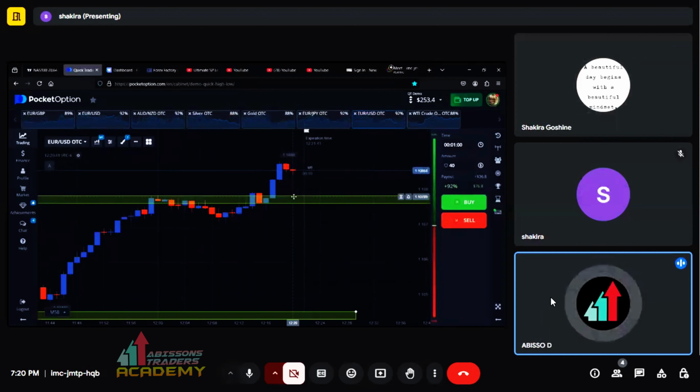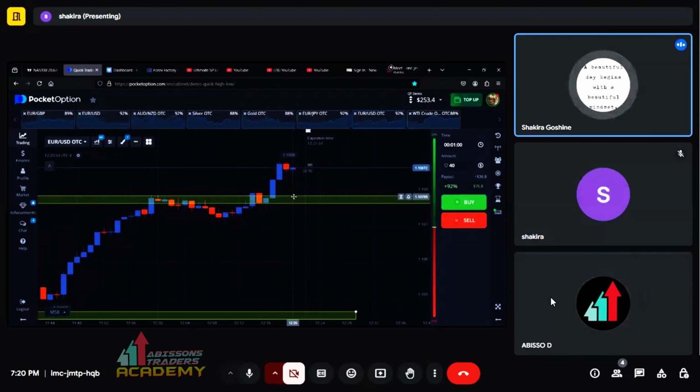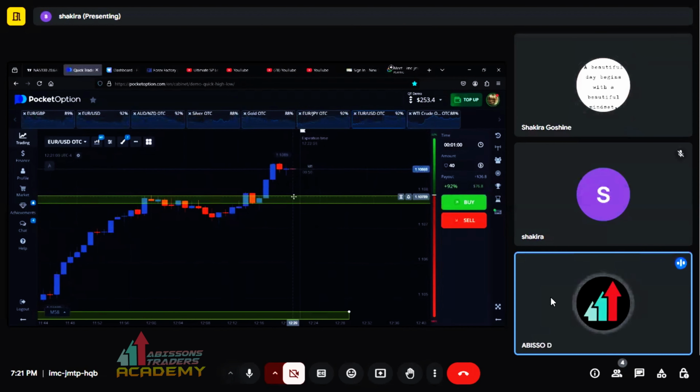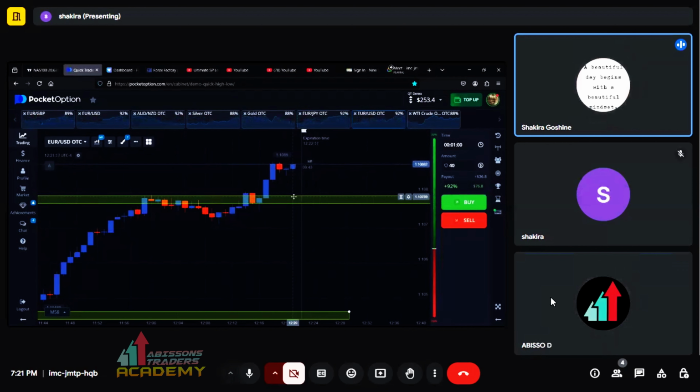I said you should wait for the price to enter your zone properly, and the best entry is at the lower line of the rectangle. For a buy, it will be the lower line of the rectangle when you enter the zone. Exactly. Okay, that's a safe entry, and I know you were taking some notes that day, so I know you wrote it somewhere. Okay, so that would be a buy.